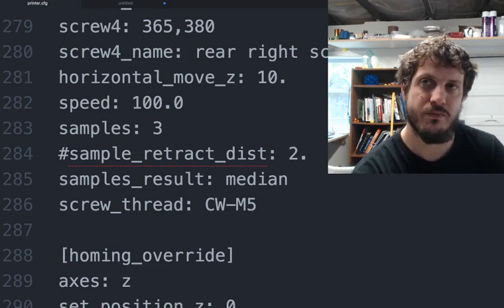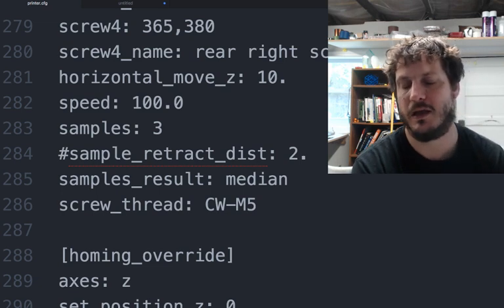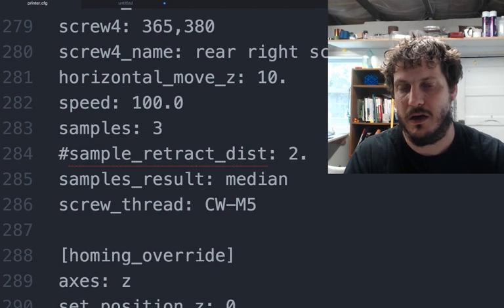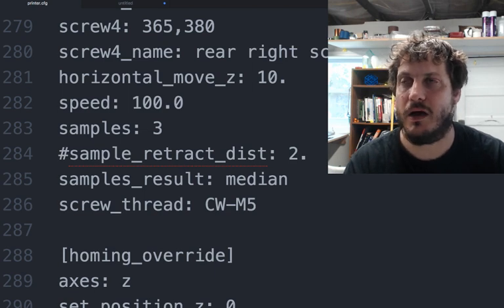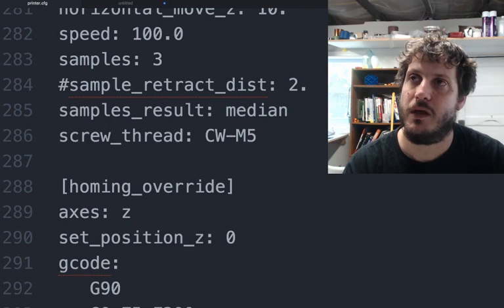And so you turn the front left one 90 degrees. You turn the front right one 60 degrees, whatever it might be, and then you can run the probe again, and it just helps you make sure that you have a nice level bed. Again, this may even go away with the 3rd lead screw.